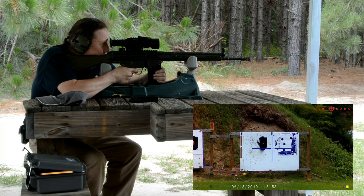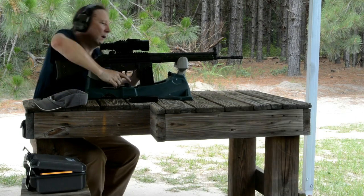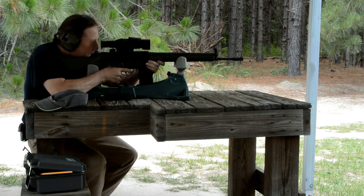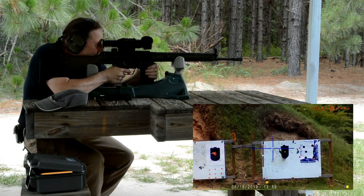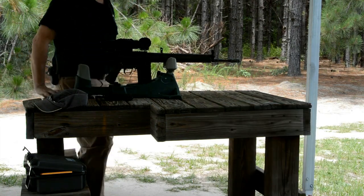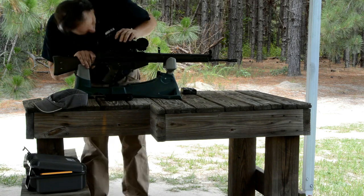Let me say we just dump. That was a quick 20, huh? And then let's go ahead and mess with the focus on the Sightmark Wraith. There you go, 30 rounds, fast. Ooh, smoking! And we will leave this puppy cool for a while. Let me go ahead and shut off the Sightmark Wraith recording.